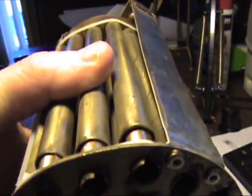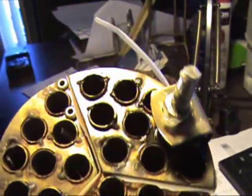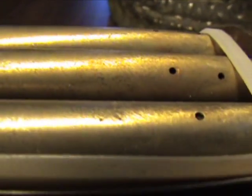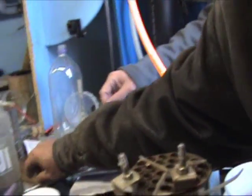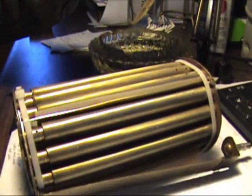This is our test module when we wanted to originally test this. We did it in a smaller compact version to get the numbers on it, basically to decide just how long of tubes we could put. By this model, we established that about 16 inches would be maximum. This is a good example of the tubes in our most current prototype. The clearance there is 0.010. The water that goes in here — 70% of it is converted by the time it comes off the top into hydrogen, as opposed to the 8 to 10% that we got by any other method.